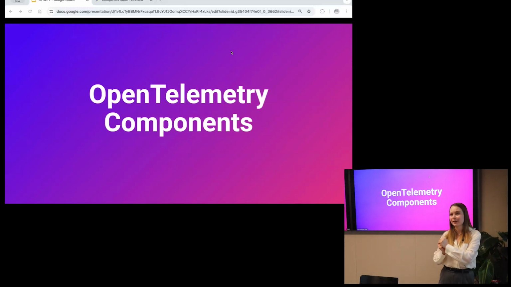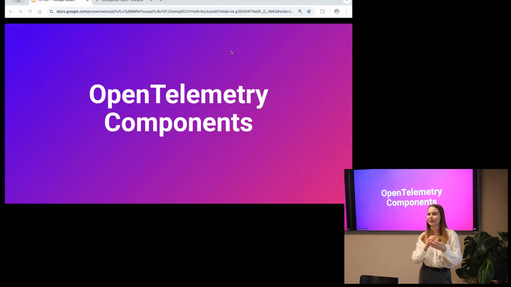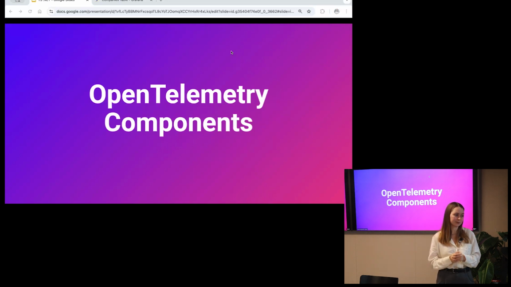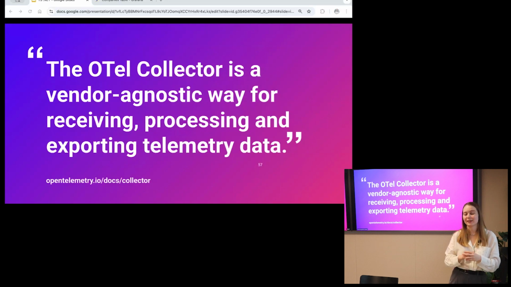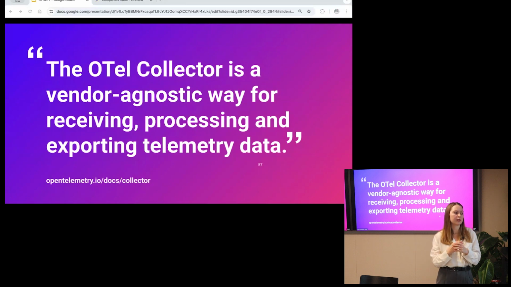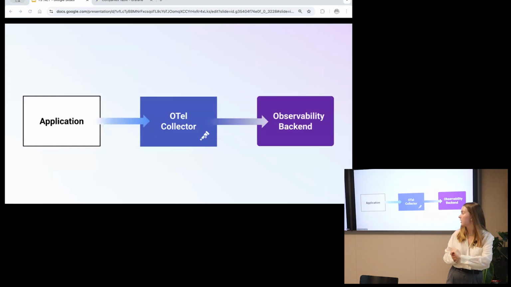All right, so here we have spoken about OpenTelemetry as a whole. We have spoken about which data OpenTelemetry collects, and also how to start with the manual, library, or zero-code instrumentation. Here I want to mention the other OpenTelemetry component, and it is the collector. The collector is the vendor-agnostic way to receive, process, and export telemetry data. And let me give you an example.